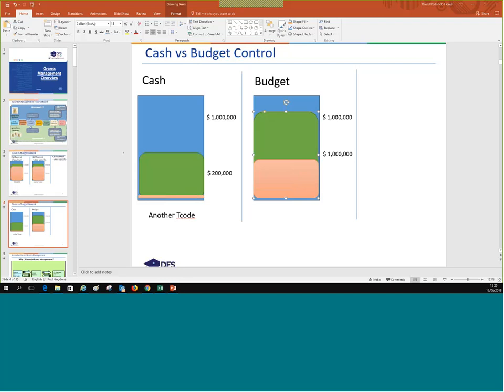Will the system accept overspending before the whole budget is received? Thank you, Jackson, for your question. The point is that you don't receive budget. What you receive is cash. So the system will allow you to spend as much money as you receive.